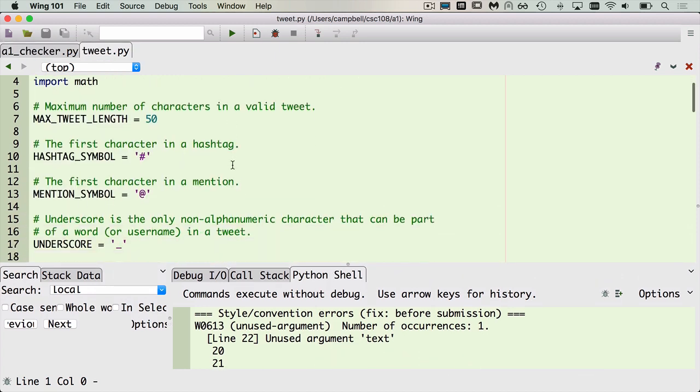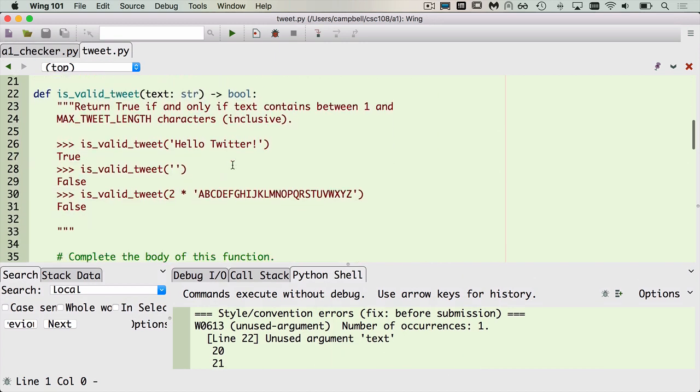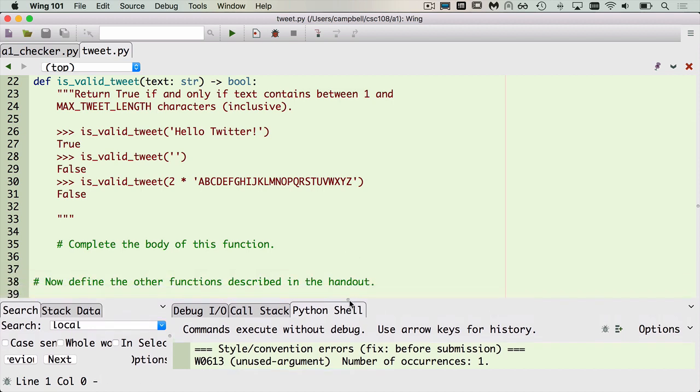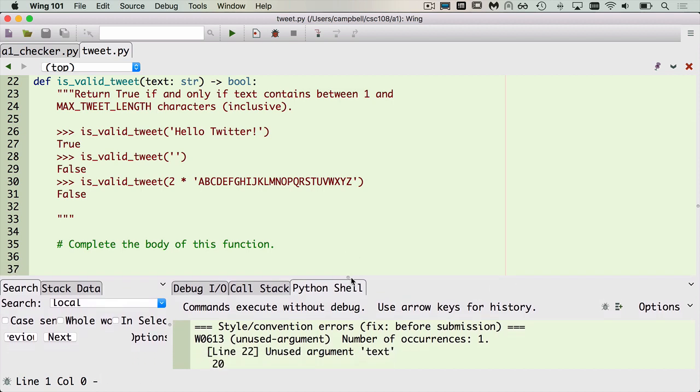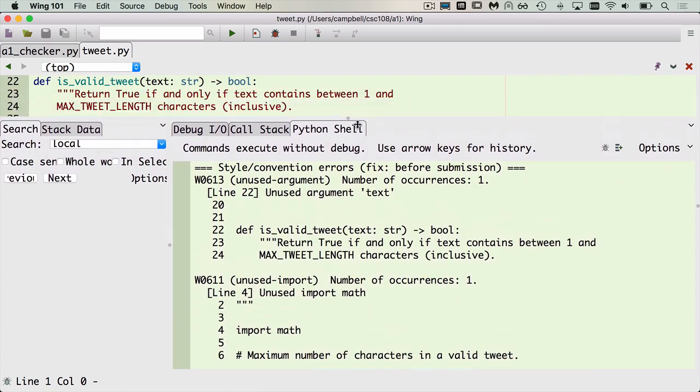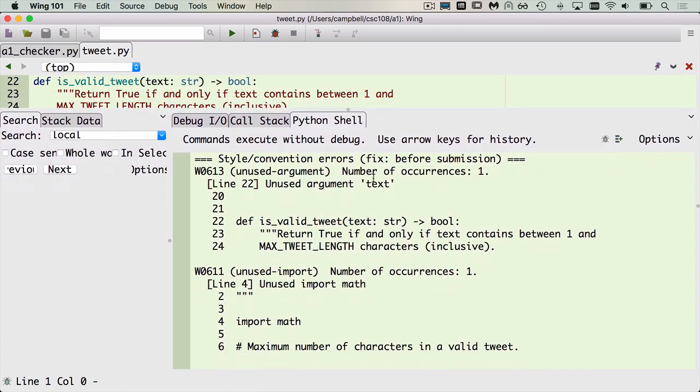In tweet.py, there is a function named isValidTweet. And we have a function header and docstring, but the body of the function is empty and hasn't been defined. Because of that, there's this parameter text that's not being used within the body of the function. And that's what the style error is about. It says that the argument text is unused.